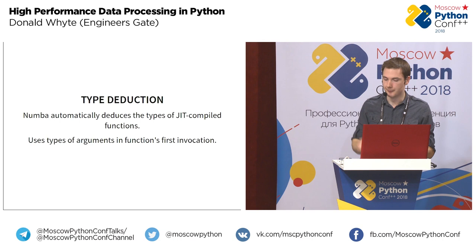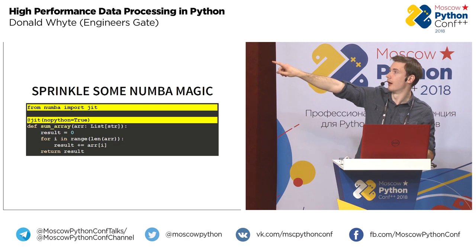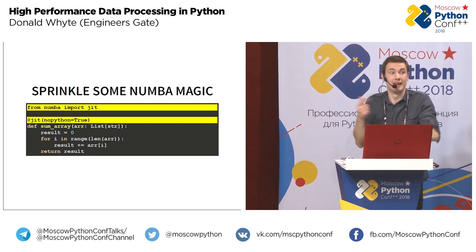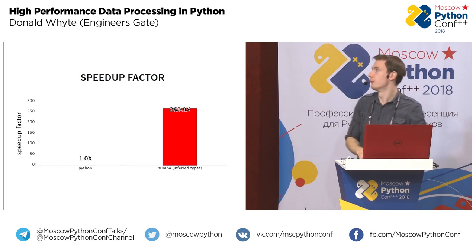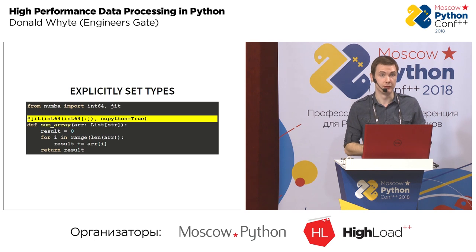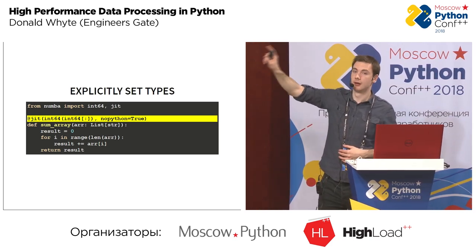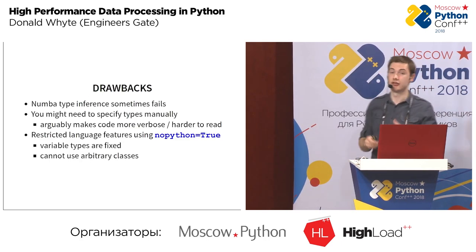One thing to note is that Numba automatically deduces the type of your functions. So here, what it would actually do is when you call the function and pass it some value, it will infer the type and compile native machine code to handle that type, because compiled code needs to know the types in advance. What you can do instead, though, is manually specify the type, and that can often speed up processing even further. Sometimes Numba's type inference isn't the best. So if you explicitly specify the types, what this is saying is, @jit this function and force it to return an integer and force it to take an array of integers. And by doing that, you can actually make it faster.